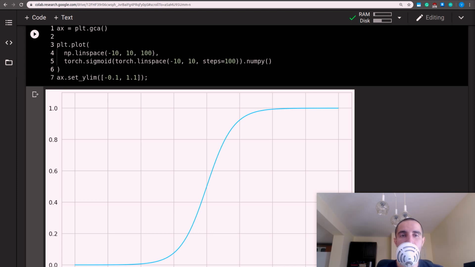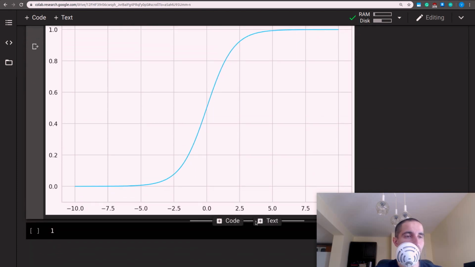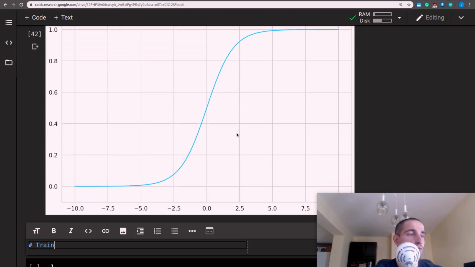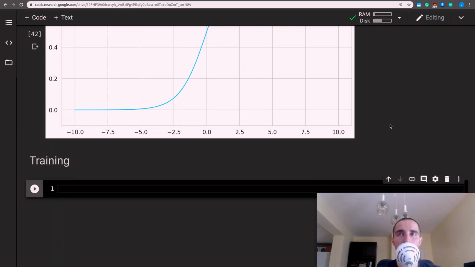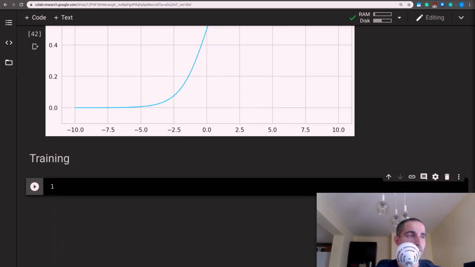The process itself is called training, and it contains two main ingredients that we are going to have a look at right now. So let me just go ahead and type in the training part. The first thing that we need in here is something that tells us how good our model is currently doing.